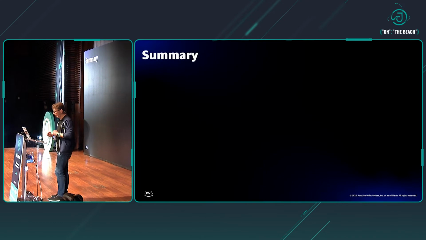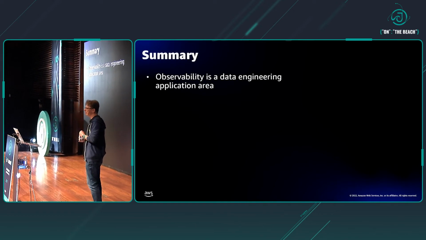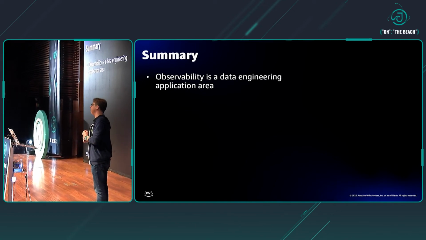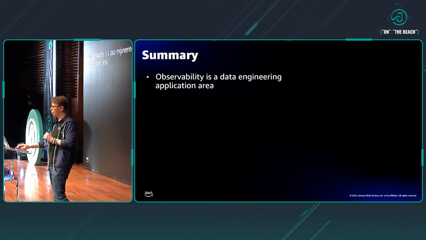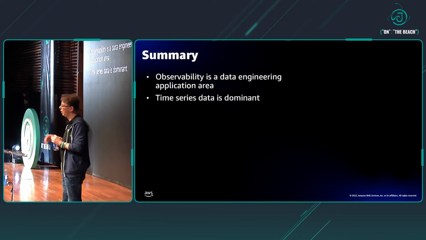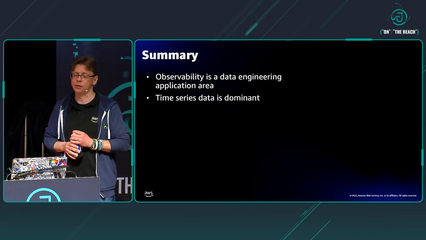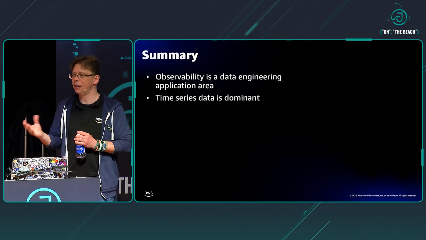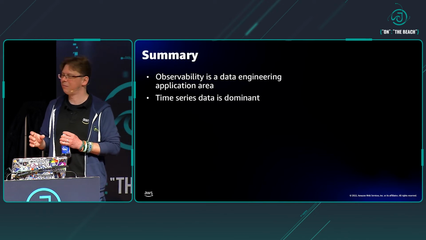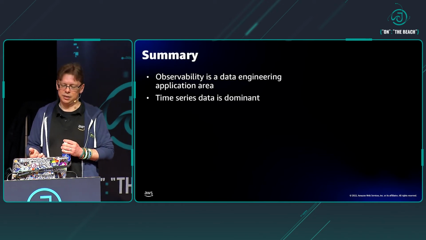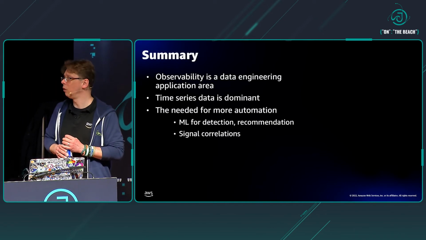All right, and with that, we are wrapping up, and hopefully we still have some time for Q&A. So I hope I made the case that observability is indeed a very concrete data engineering application area with its specific limitations and challenges. Time series data is really dominant. So any kind of storage, any kind of processing that we're doing there, pretty much without the time series aspect is not really usable. And we definitely need more automation.